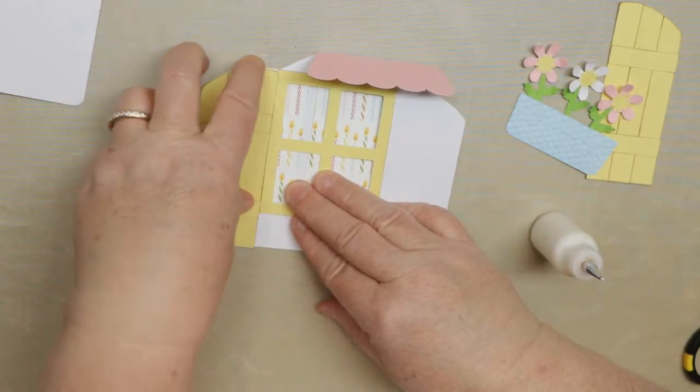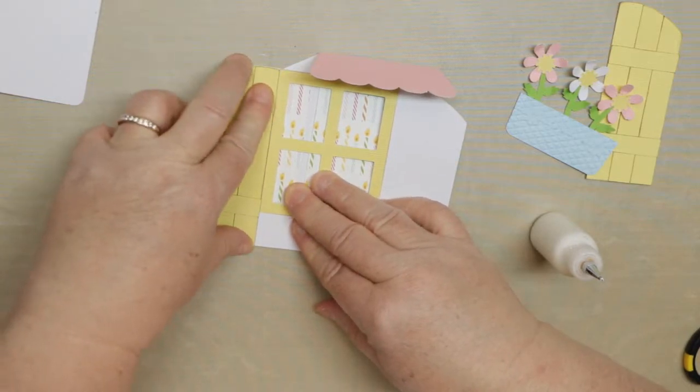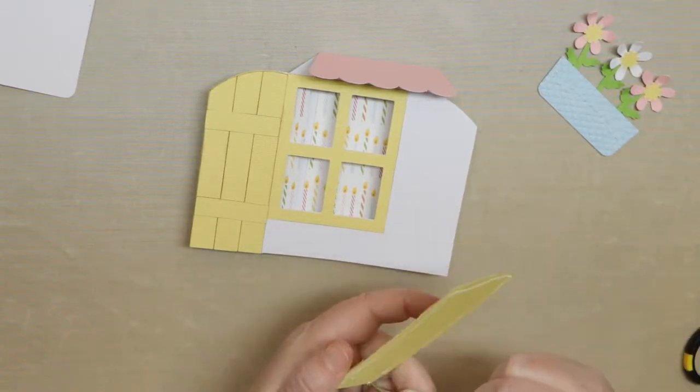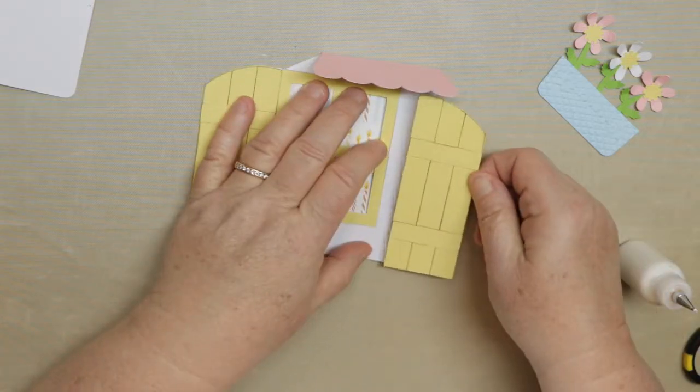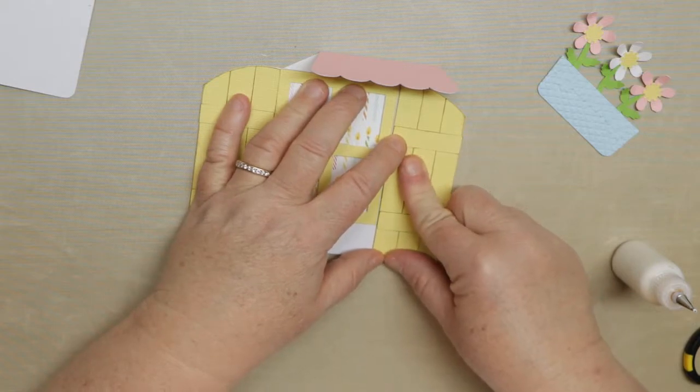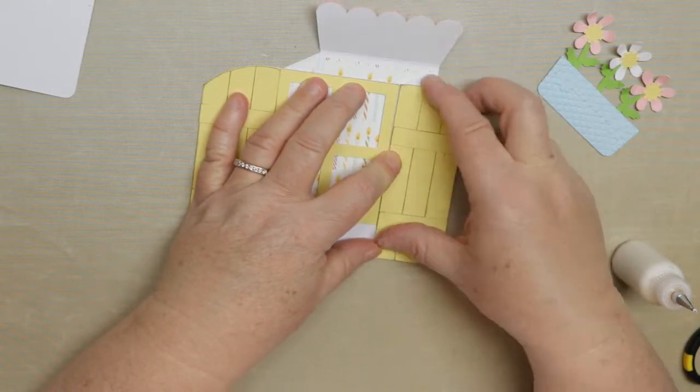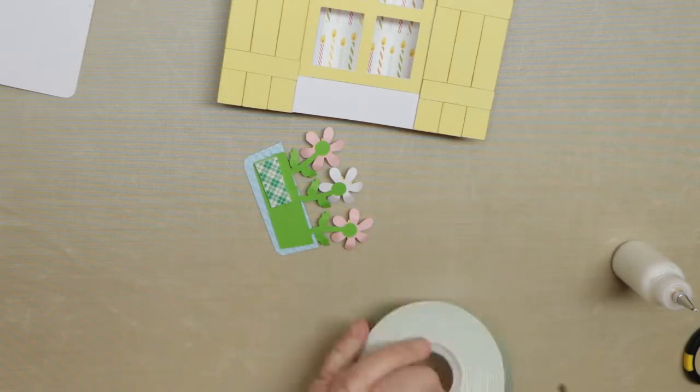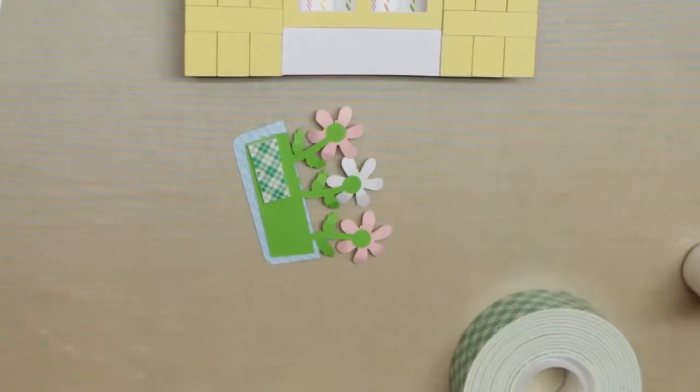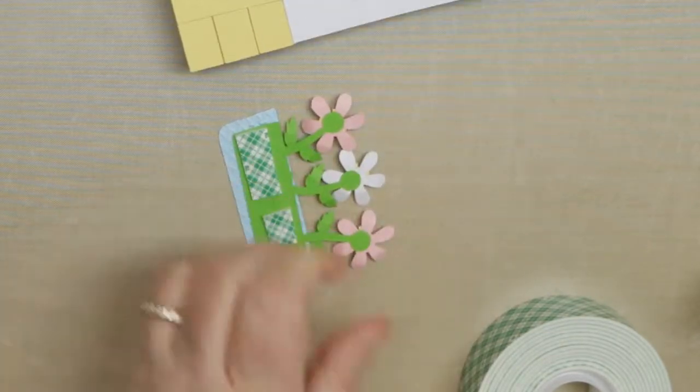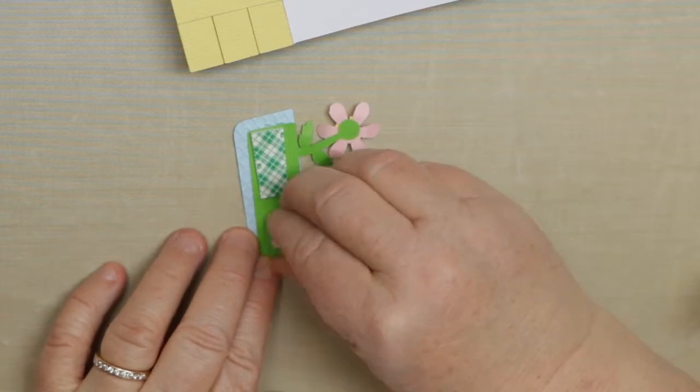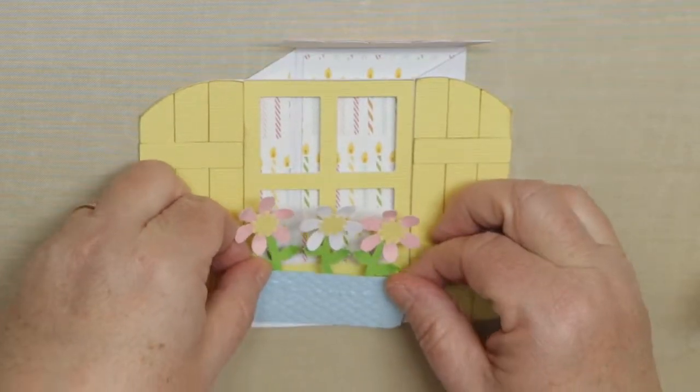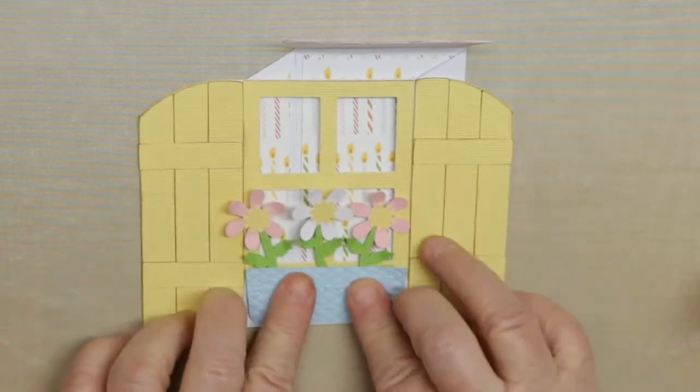Now we're just going to fit in those two shutters. Then they fit right in place there. And then we'll add that pot below the window. Again, you can see how it lines up right into that area. Just lines up right against the edge of the window pane. Then we'll go ahead and add some double sticky foam tape to the back of the pot. I like it to pop up. It gives a little dimension. And just place it right in the middle.